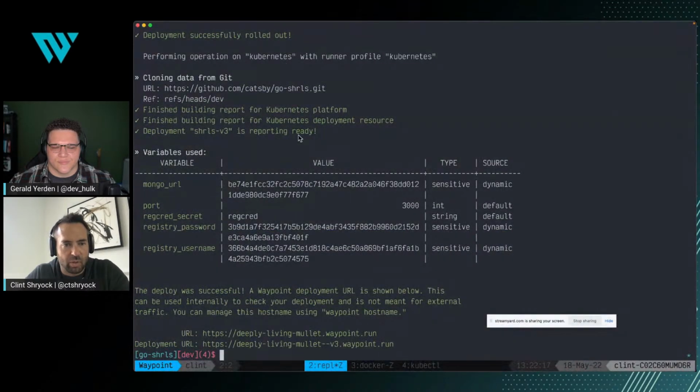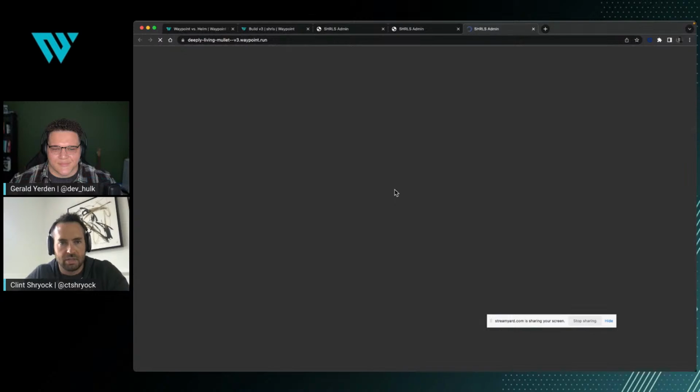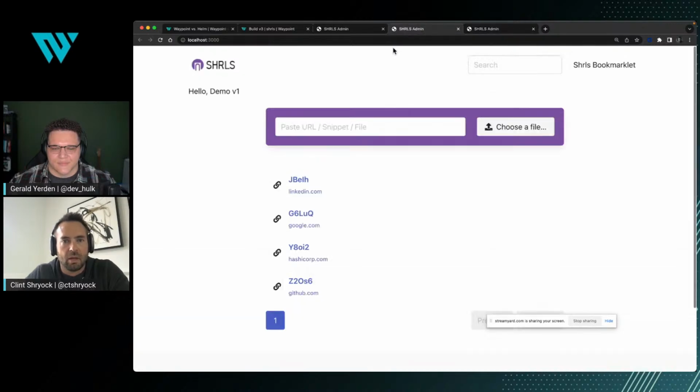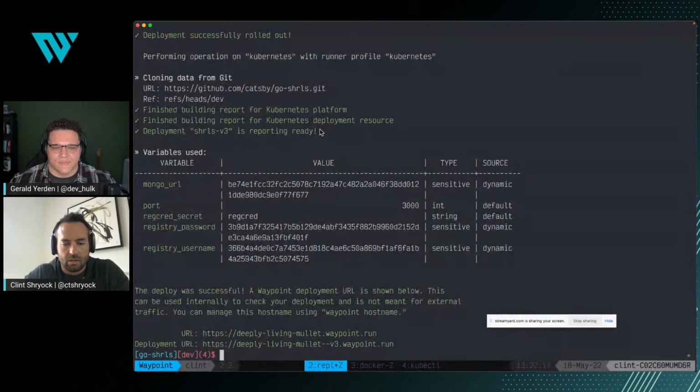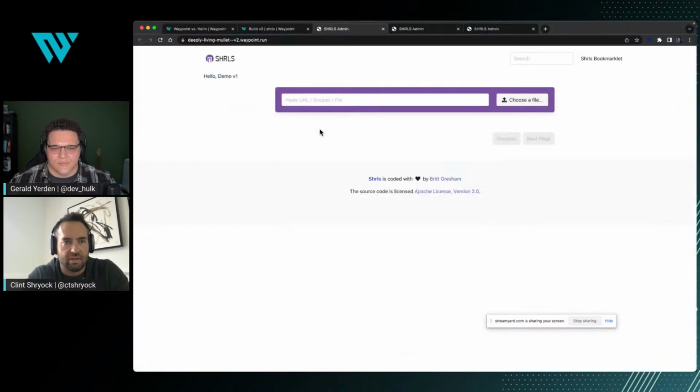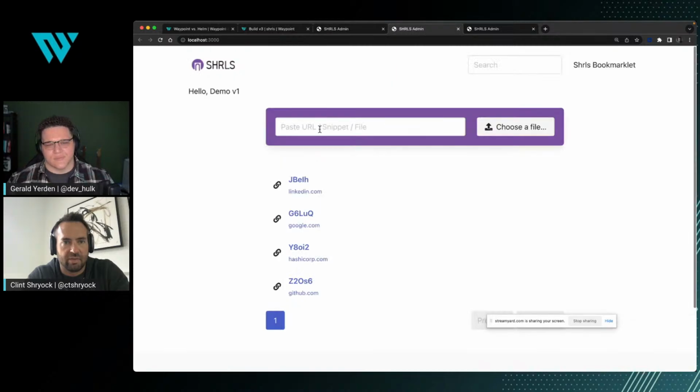Okay, so we have a new deployment up. And you see here, it did pick up the V2 part. So it ignored that 2 on the command line, which is what I wanted it to do. But this is still always going to point to the old one. So Waypoint deployment list. Yes, I should still also have number 1.